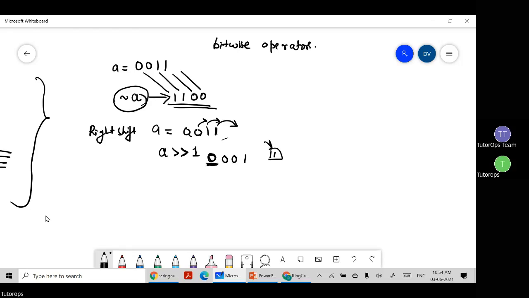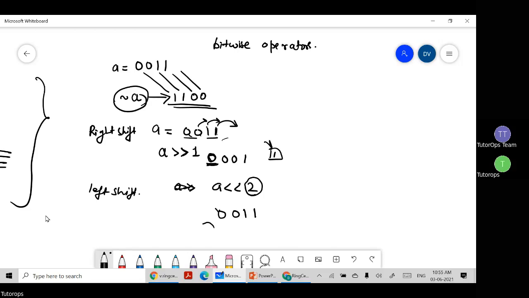Okay, this is the example of right shift. Similarly, the next one is left shift. Let's take an example of a left shift. Let me write like this: a left shift 2, so I am left shifting by 2 bits. These represent the number of bits. The left shift is just opposite to the right shift. Suppose my a is 0011, and I want to shift it twice.